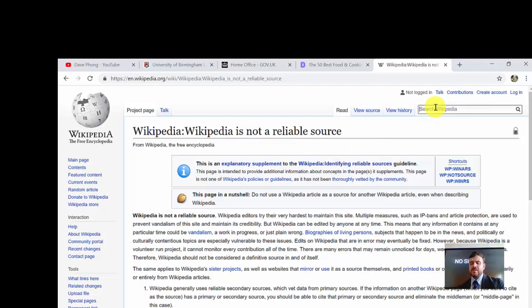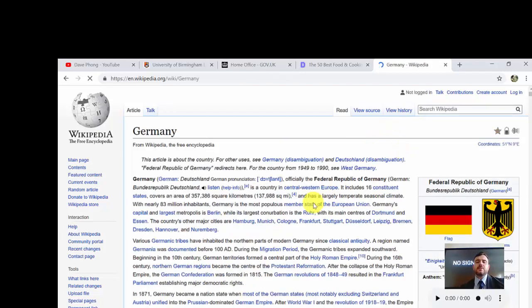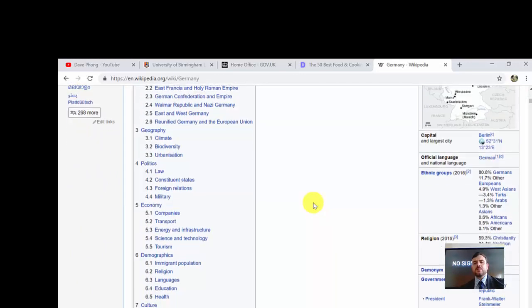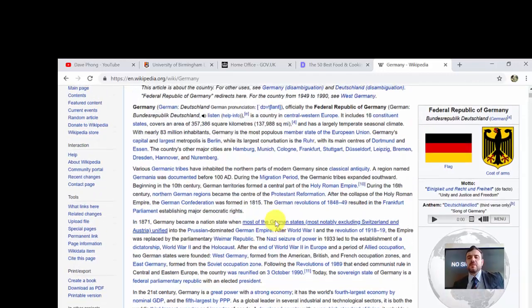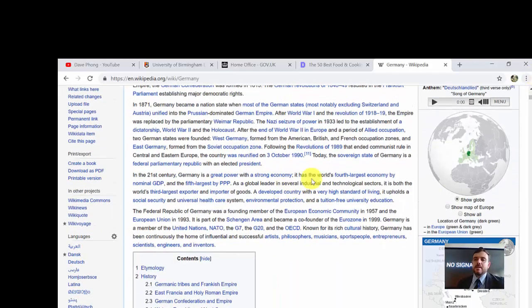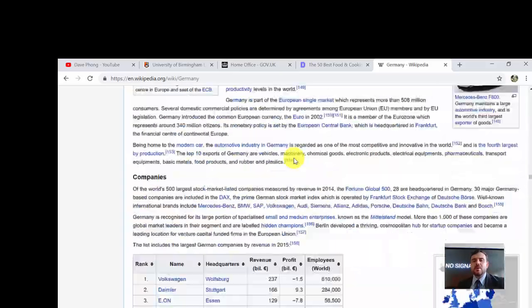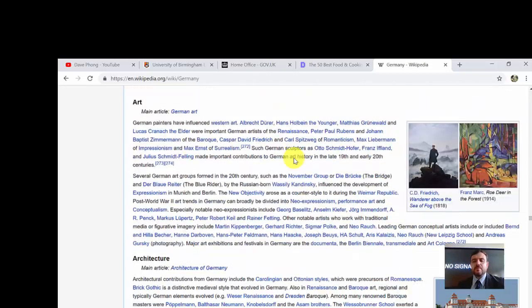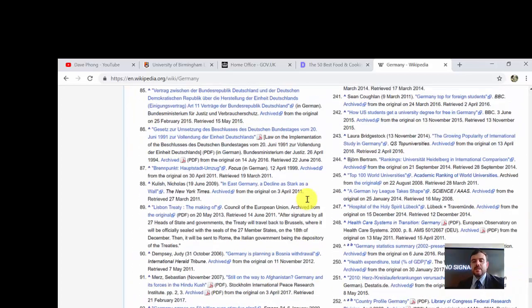So, for example, your essay is on, let's say, Germany, maybe on the history of Germany. So put in Germany here, and you'll see it gives you a lot of general information about Germany, politics, economy, demographics. It's a good starting point, once again, for general information, but I wouldn't rely on the information in Wikipedia, okay? A good tip for you sometimes is if you go all the way down to the bottom of a Wikipedia page, you'll see where they've got the information from. It's quite a lot of information, this, right, on Germany. Let's just use a sidebar to go down, and you see where they've got all the information from.